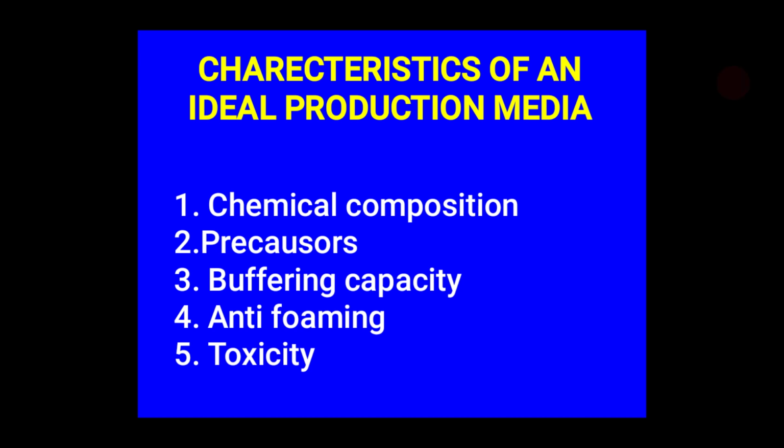Either alkaline or acidic, it all depends upon what type of pH variation happens inside the media. A media containing considerable quantities of proteins, peptides and amino acids possesses a good buffering capacity in the pH range near neutrality, otherwise it may spoil. Additional buffering capacity in the pH range is also provided by using phosphates like monohydrogen phosphate or dihydrogen phosphate, sodium phosphate. Many chemicals are used to maintain the pH inside the media. So buffering capacity also should be taken care of during designing of a production media.